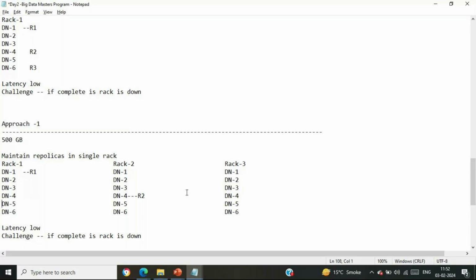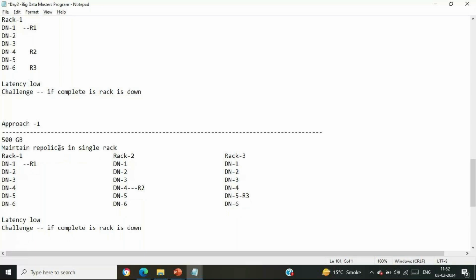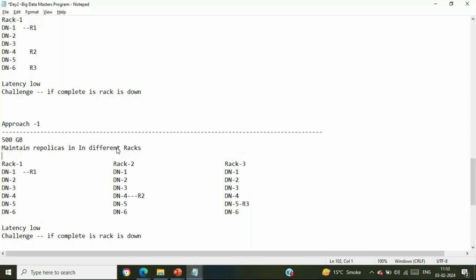And say the replica 3 is available over here. Okay, replica 3. So the approach is saying maintain replicas in different racks. That is good.